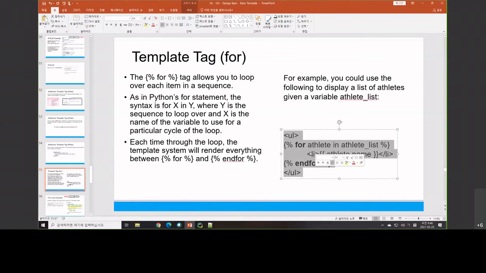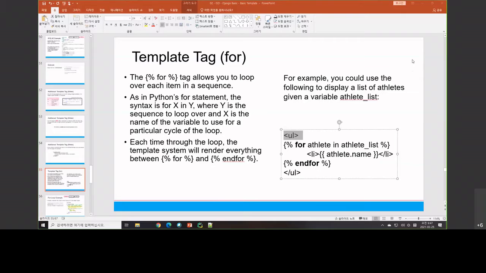Do you still remember what is UL? What is UL? Do you still remember? Unordered list. Okay, that's good.